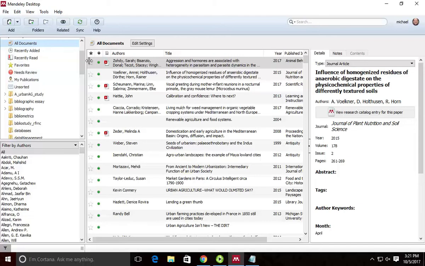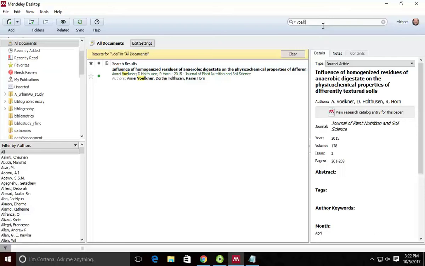But is there any function where I can see which folders a file is in? Let's see. Okay, so it looks like it's pulling it up more at the document level than at the level of here are all the folders it's in when I do the search.